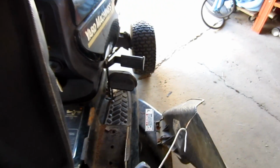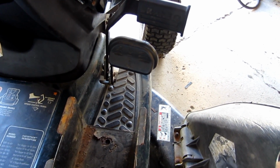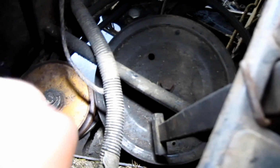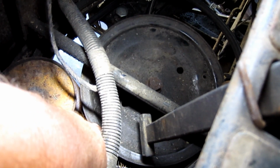Now just because you have a pedal, you do not have a hydrostat. Please quit referring to these as hydrostat transmissions. These are just gear driven. They are done by belts and pulleys. And you can see here, this is the pulley that drives the transmission, and it's just a geared transmission. It doesn't need to have any kind of fluid other than lubrication in there to run.